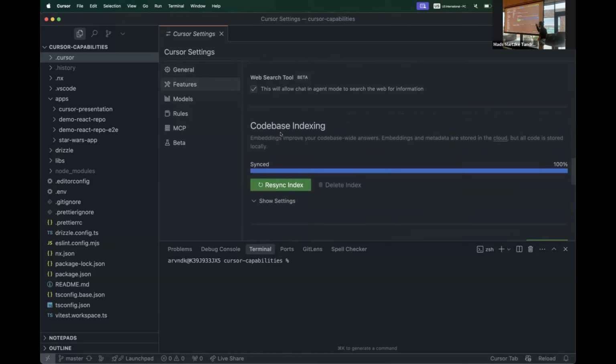This is on by default, unless you're working on a really large repo, then you have to go in here and turn it on because it affects the performance. But this is one of the main advantages it has over VS Code right now. VS Code only knows the context of the file you mentioned or the files that you have open in tabs. VS Code has new features, or some of these things that Cursor has, as a preview. They'll be coming out soon, but as of now, this is mostly in Cursor and a few other IDEs.